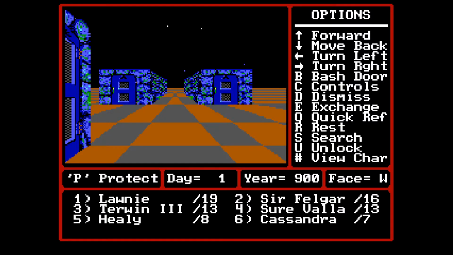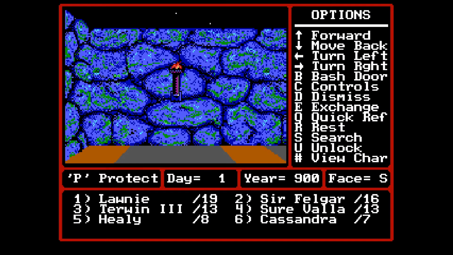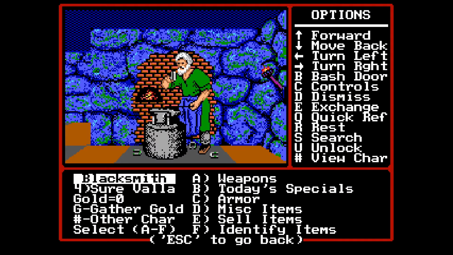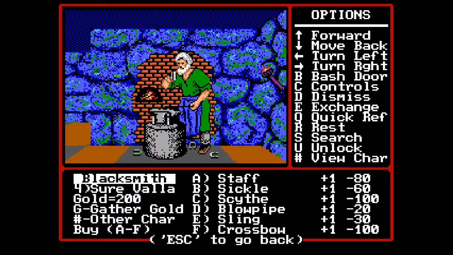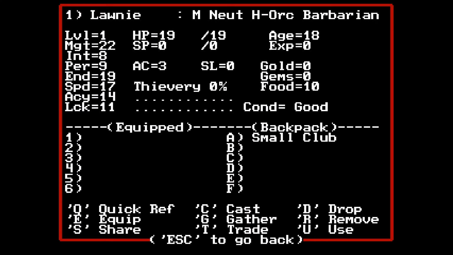Let's go to our options again. Controls, walk beep on, disposition inconspicuous. So what we're going to do is we're going to go to the blacksmith, and I'm going to gather gold for Shurvala. I don't see any... a blowpipe and a crossbow. Let's see. Let's get a sling for Shurvala. And can we get you a sling as well, Healy? Cassandra, get you a sling as well. So we'll equip all the items.